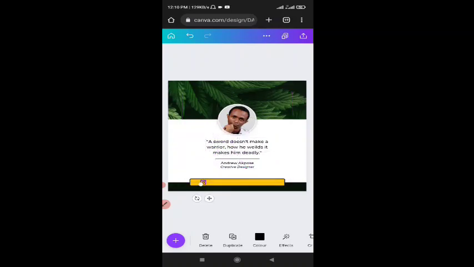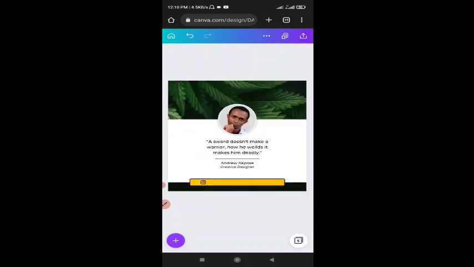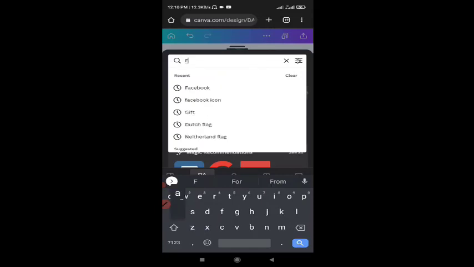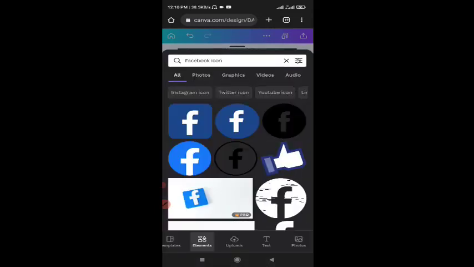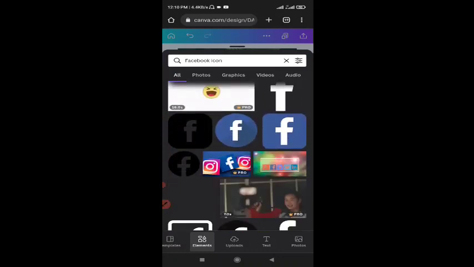Reduce the size, and I want it black. Okay, let's leave it at black. Then come to the plus icon. Also again, Facebook icon. So let the icons be almost the same size. Ensure they are almost at the same size.